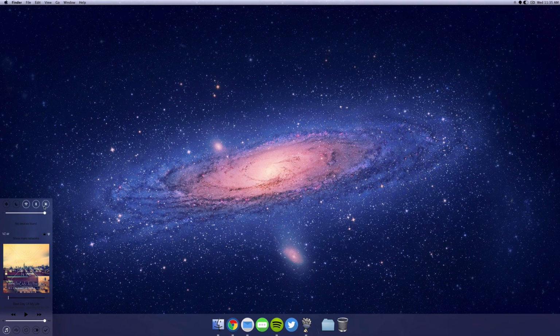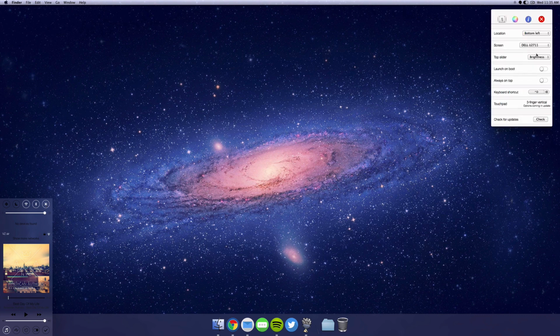Now, there's an option at the top right here that allows you to adjust your brightness, but you can change that to adjust your volume. So for example, if you have a desktop Mac that doesn't allow you to change the brightness, unless of course you have a Thunderbolt display, then you might want to change this to volume. You have some other options to always display on top, so it just pins it to the top. You can have it launch when you start up, and there's some shortcuts and checking for updates and stuff you can adjust as well. My favorite thing here is the option to adjust the colors.